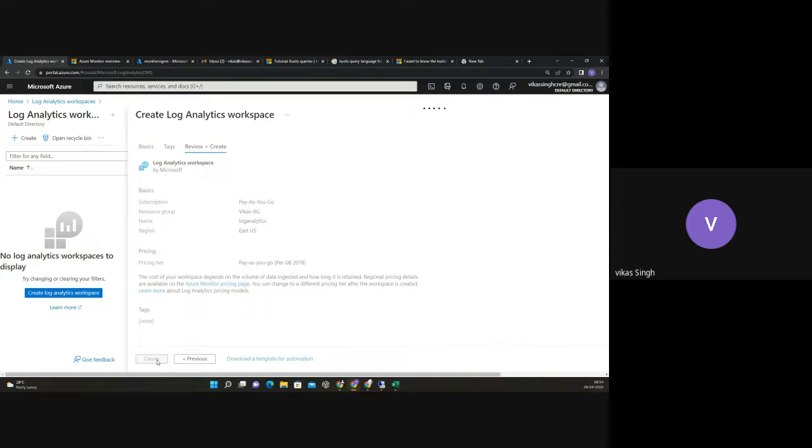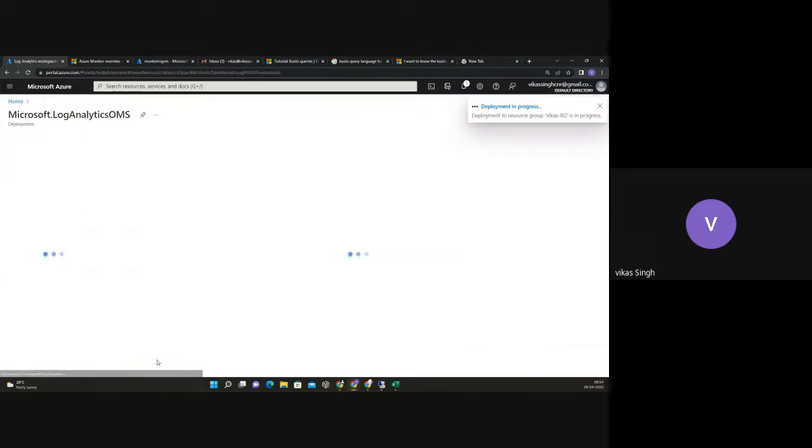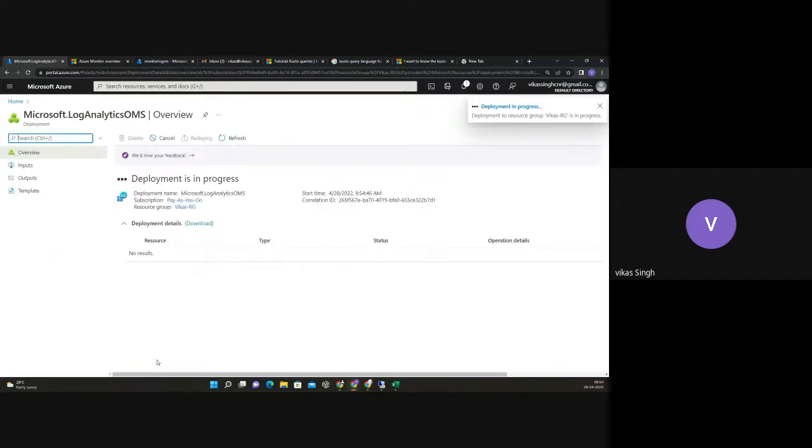Let's create. So creation of log analytics workspace, it doesn't ask us more, just name and then location, correct, and resource group.